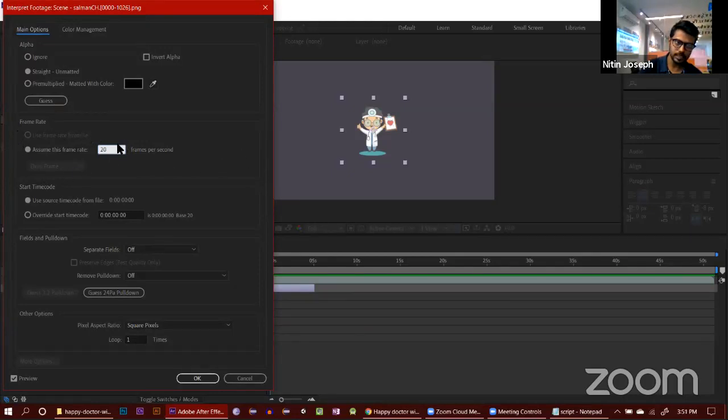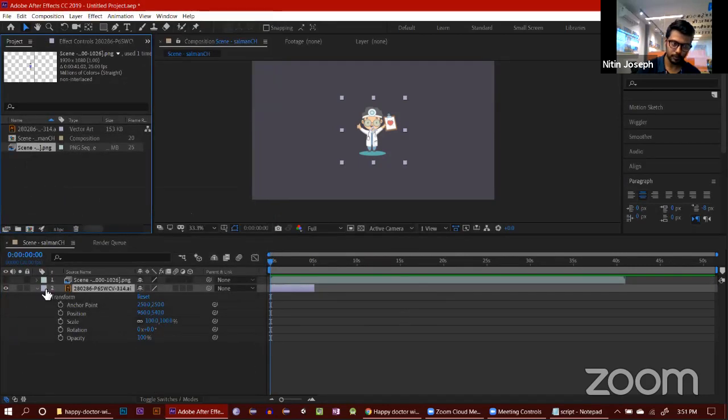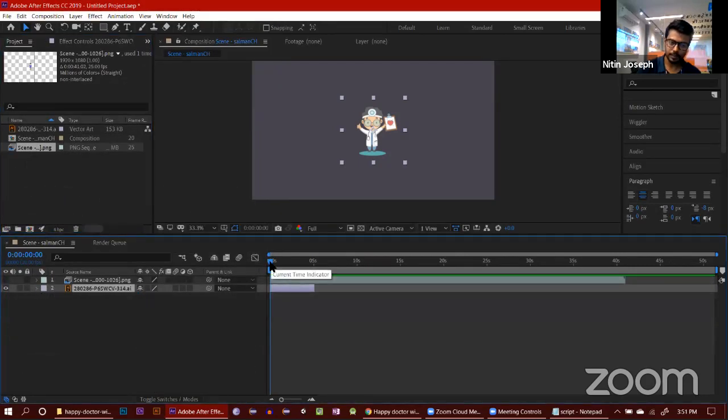So here it says 20 FPS. That is why it will be somewhat different from what the audio will be. It might speed up the animation. So in that case, what you need to do is just correct it, make it 25 FPS as you have exported it from Character Animator. And now when you are importing it to After Effects, you just recalibrate it to 25 again. Okay. Then you can click on OK. So now this will be perfect for you to animate.